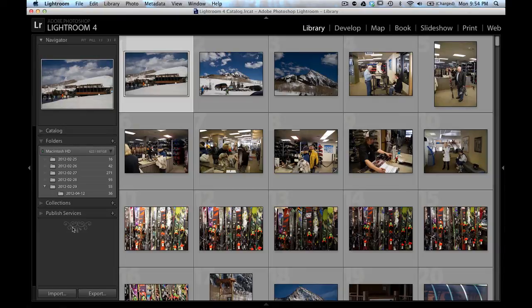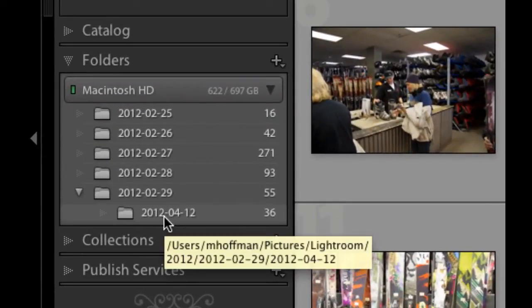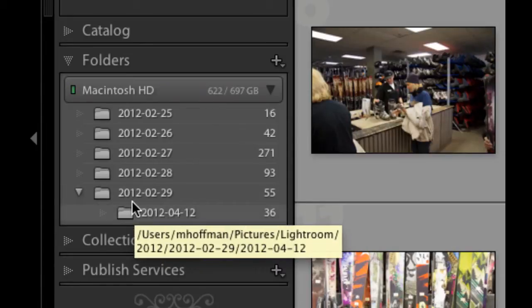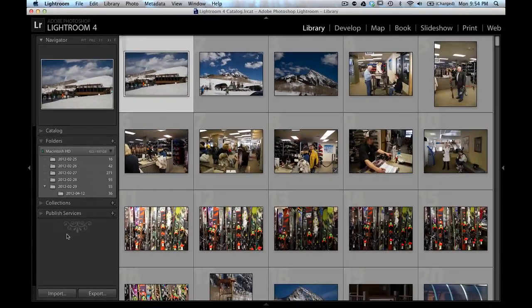Secondly, it's important to note that you can't drag a folder up a level if there's no top-level folder. Right here, we have a folder that was accidentally imported as a subfolder, and we want it to be at the same level as these other folders. But there's no top-level folder to drag it to, and we can't simply drag it up to the Macintosh HD. That won't work. Now, notice that all these folders with dates are already at the top level of the catalog. There are only half a dozen or so in this particular catalog, but this could easily be hundreds of folders in your catalog.